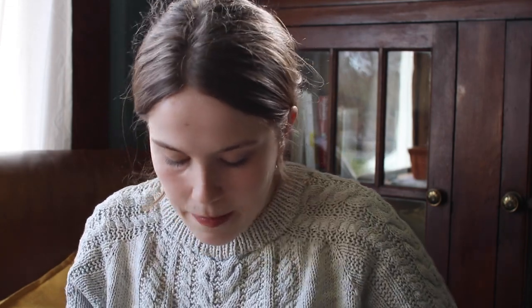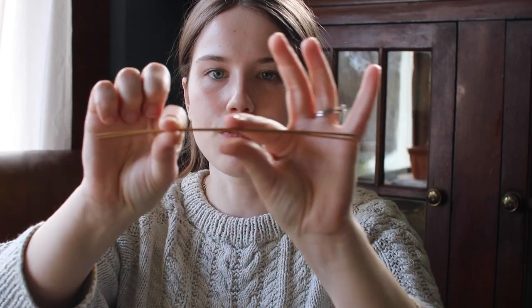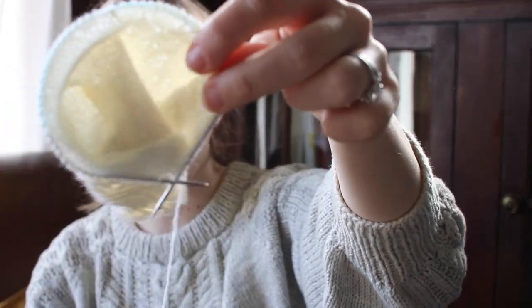I'll turn the heel on DPNs, but other than that, and even that, like 2 millimeter DPNs, do you see how bent that is? That is not a straight needle. They're just so small that they're not very sturdy. So they're like curved quite profoundly just from being held in my hand. So I use those to turn the heel, but yes, I'm using Hiya Sharps 12-inch circular.